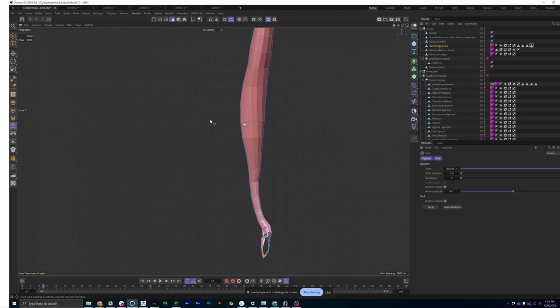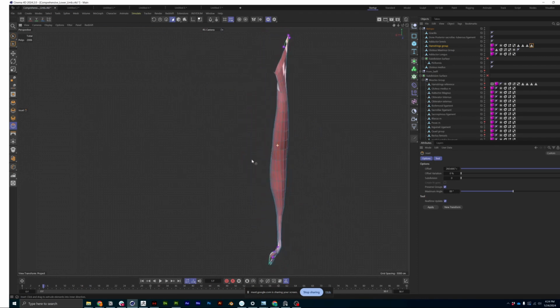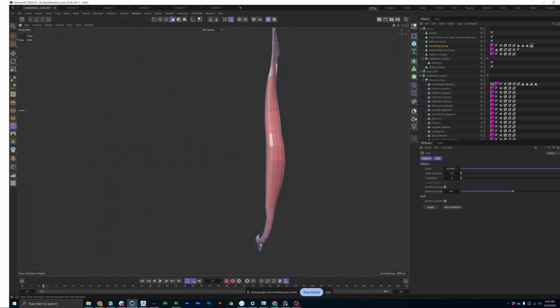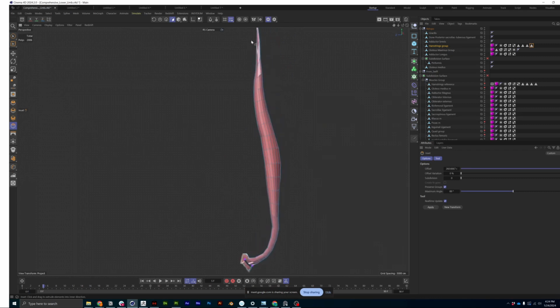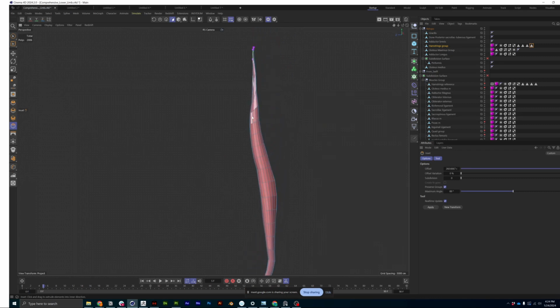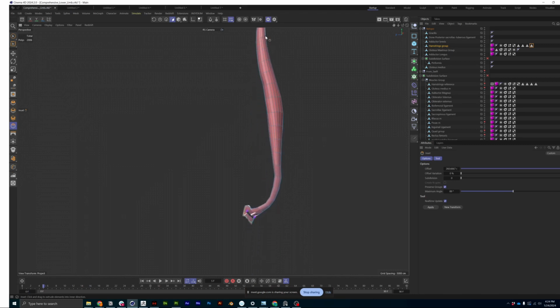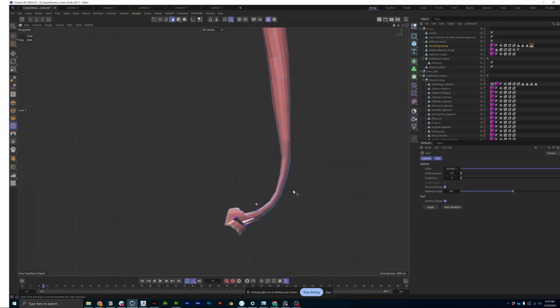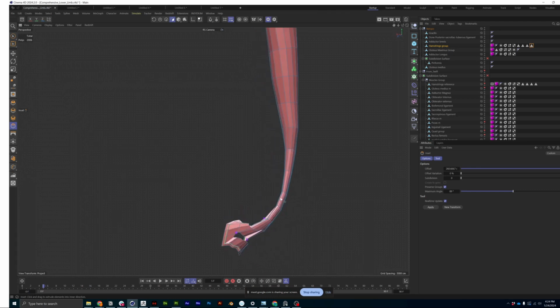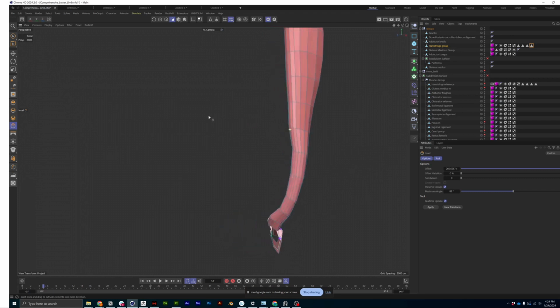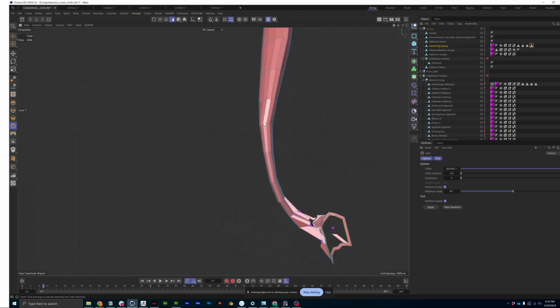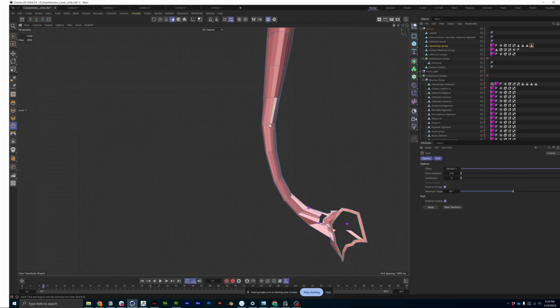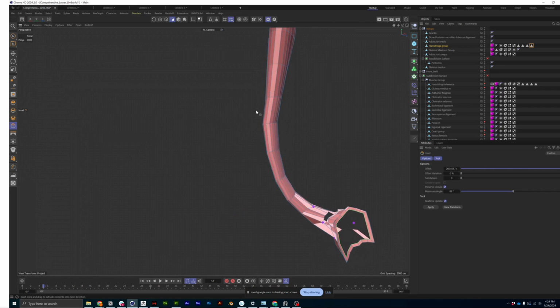Then I would look at the muscle and figure out what's going on with it, like where the edge is that's the thinnest, right here, I think. So I'd probably lay a loop that follows this surface of the muscle, where it becomes thin, where it becomes tendon. This, I think, would be the most important edge loop. It needs to be a single loop that would separate the model into front and back.